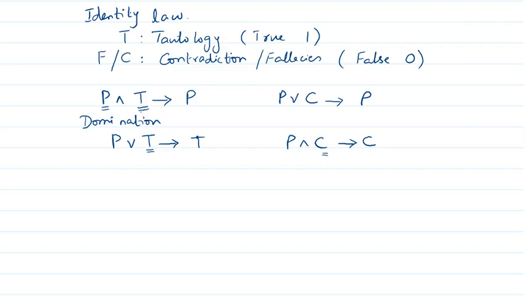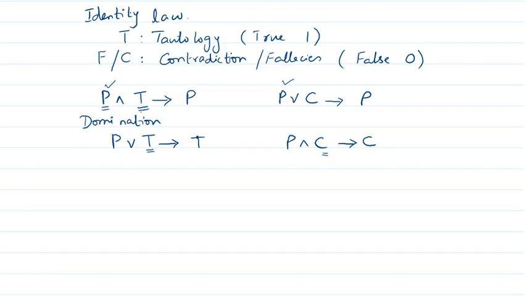gate. However, in this area, the P predicate has the domination in the sense that whatever the status of P is, that is being transmitted at the output end, depending upon whether you have ANDed with a tautology or ORed with a contradiction.